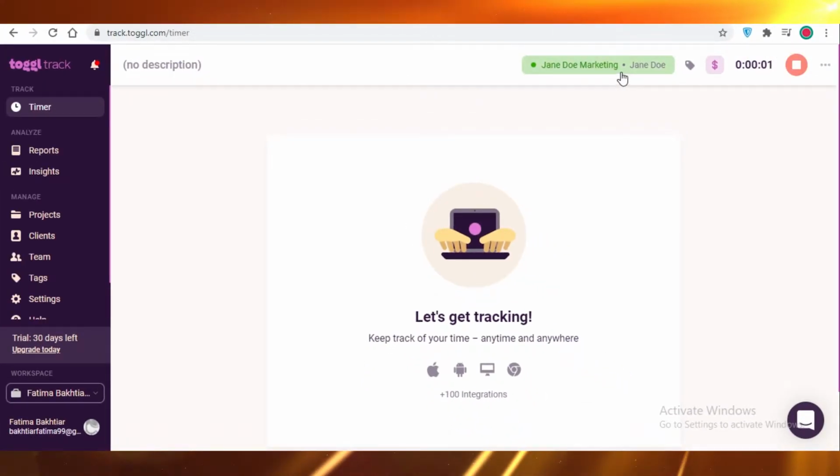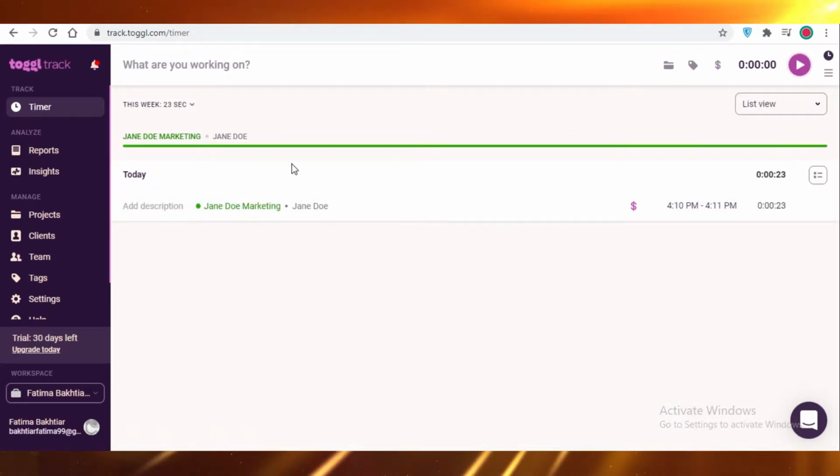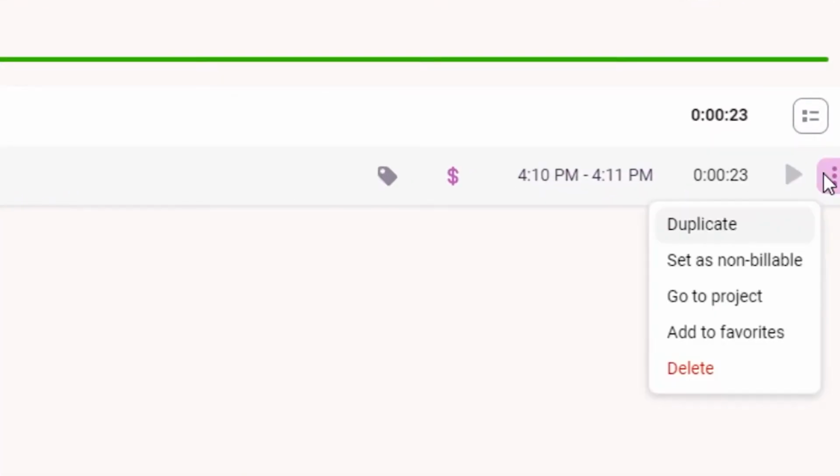And I'm gonna start my tracking. And this is marking my billable hours when I start this. Now it's non-billable hours once I unselect it, and then you can click on it again to start creating more billable hours. And you're gonna click on this button on the right hand on the top to stop. And once you do that, you can see this week 23 seconds of Jane Doe marketing that I did today that is billable. Also, you can view and continue your time entry, and you can also duplicate it and set it as non-billable if you find the work you did is not billable or it goes into a different category.